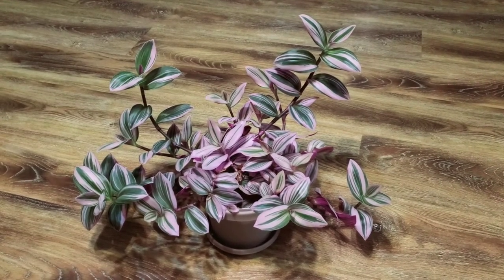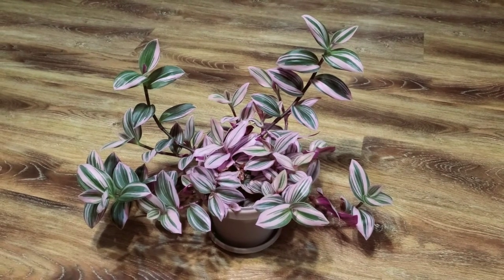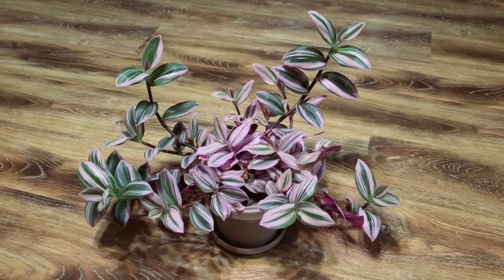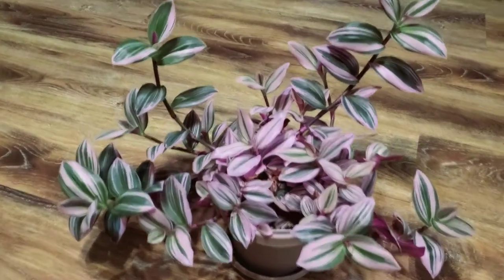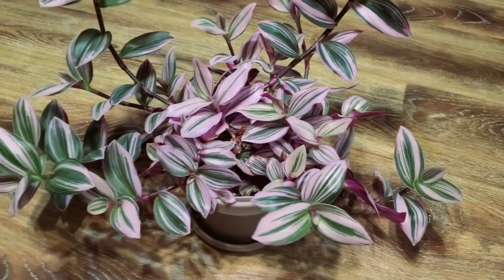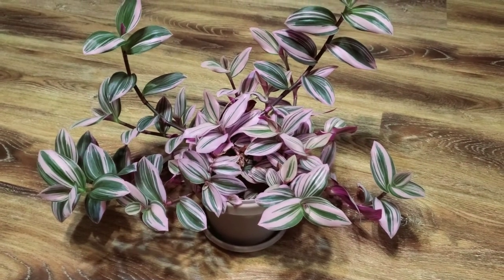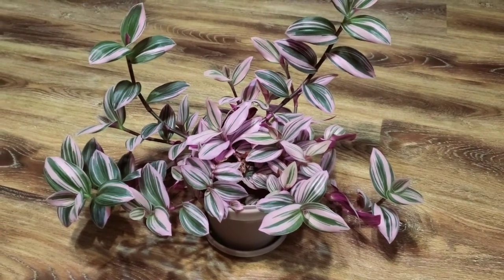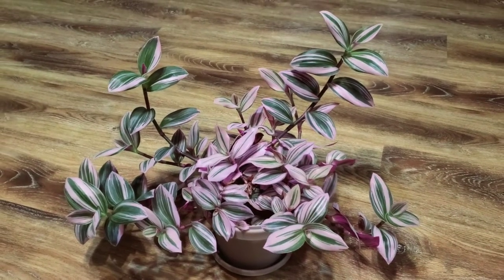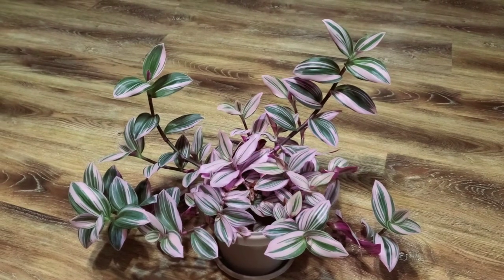And this is — I think the previous time I vlogged this specific plant, it was much smaller. She just grew like a weed. Look at her, and look at the size of the leaves. The color is just beautiful — much more beautiful in person, though it's really beautiful in pictures and videos too.